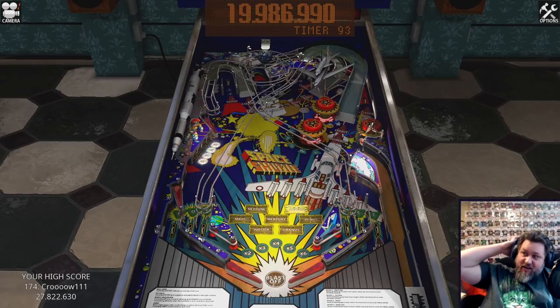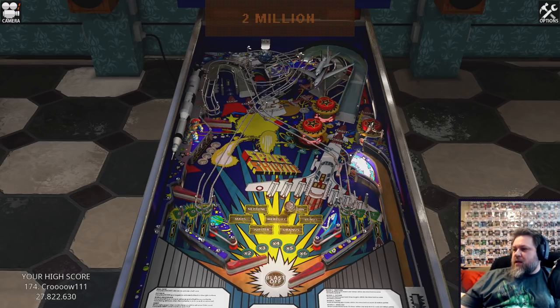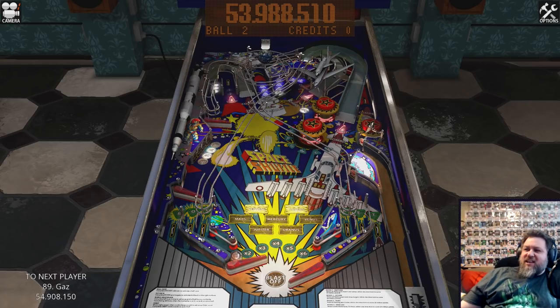Almost backhanded it in there. I think we... Was that a ball lock? No, no. There we go. And we have that one of the moon shots. There we go. I think we have to do it again. No? We got a lot of time for this. Mission completed. Well, unlike shooting the rapids, I actually completed a mission here.